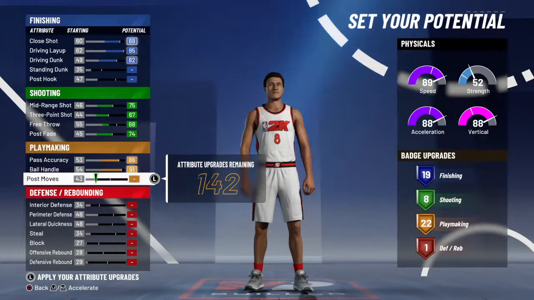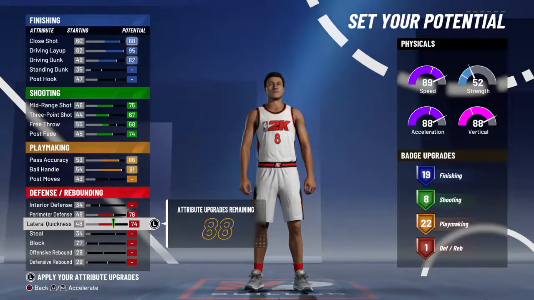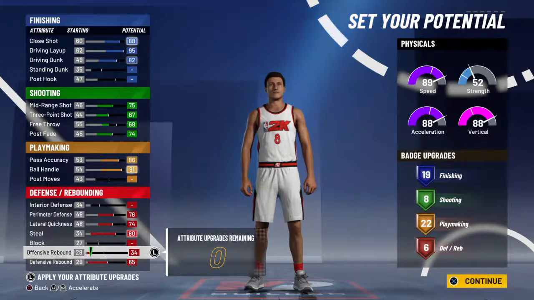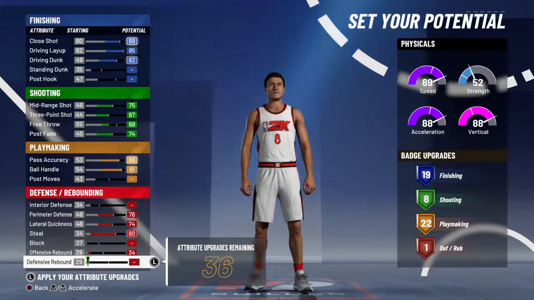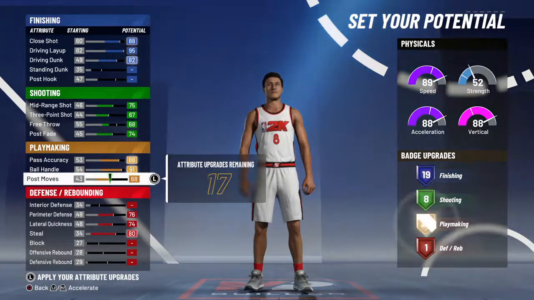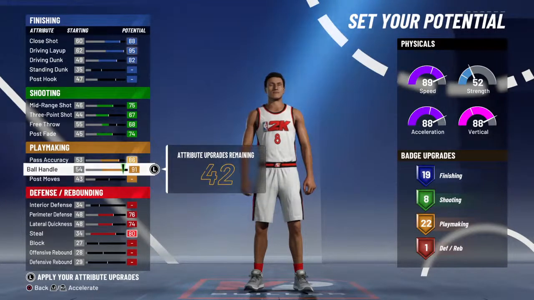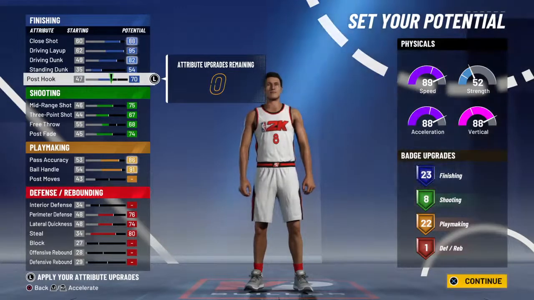You can either put more into playmaking, or you can go defense. Personally, I would go defense, max steal, defensive rebound, and you'll have 19, 8, 22, and 6. Or if you want to go no defense at all, you can put them into playmaking, you'll get 25. Or you can come back up here, end up getting 23 finishing.